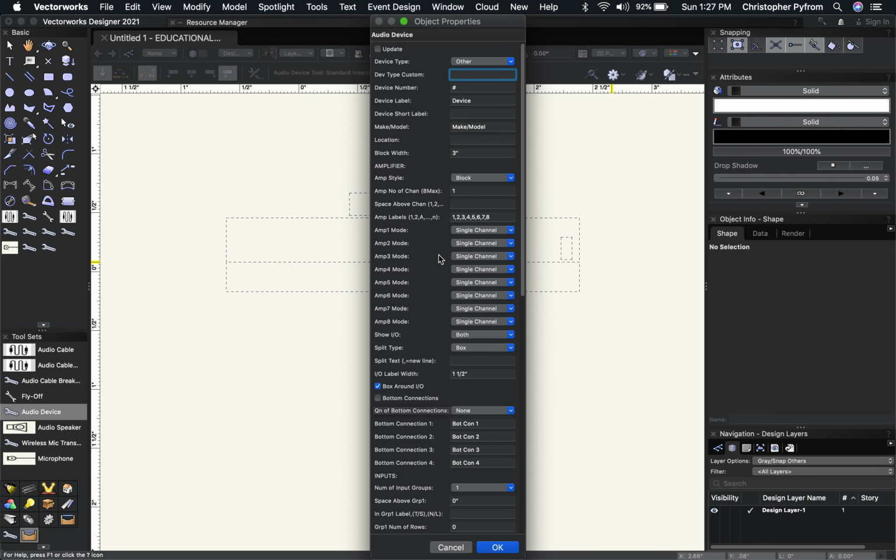As you can see, there are a bunch of things, so let's just go ahead and go through this list. Obviously this stuff will appear over in the object info palette, and some of the stuff hides and shows depending on what settings you're currently in, so that way you're not bombarded with all of this information in the object info palette, and we'll kind of see that in a little bit.